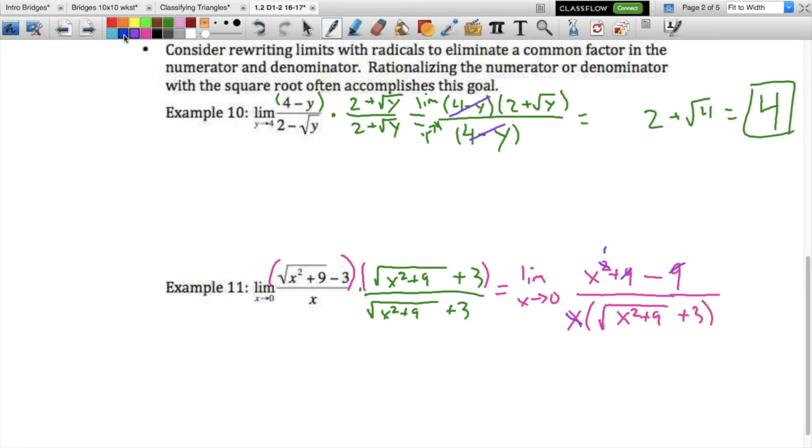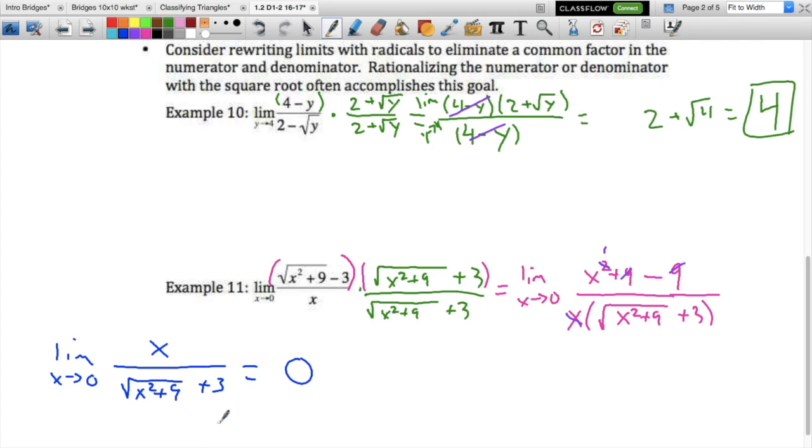So let's go to the next line. Limit as x goes to 0. What happened after all our simplification? We get x over the square root of x squared plus 9 plus 3. Plug in a 0. What happens? 0 on top, but this time on the bottom, we get square root of 9 plus 3, which is 6. So 0 over 6 is 0. At that point, we can say with confidence we definitely have 0, because the denominator is not equal to 0, it's just the numerator.